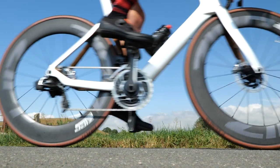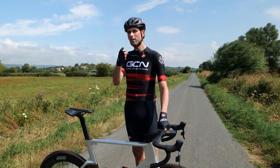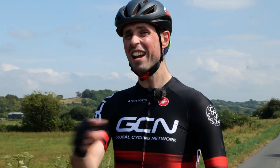Deep section carbon wheels. They're designed to be aerodynamic and lightweight to help us ride faster. Not only that, they look and sound outrageously cool.